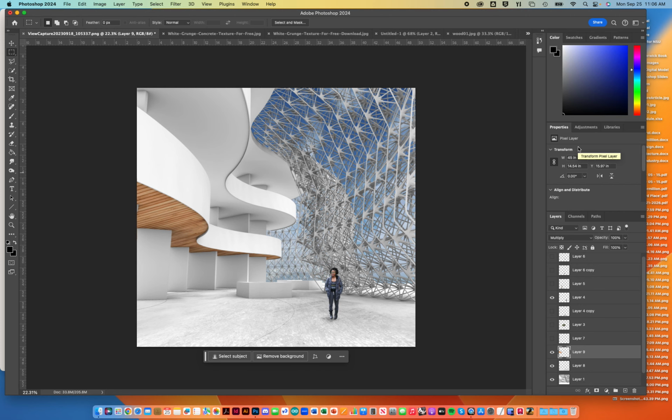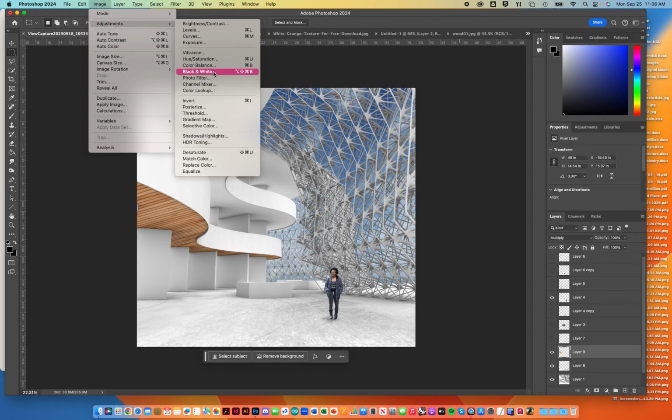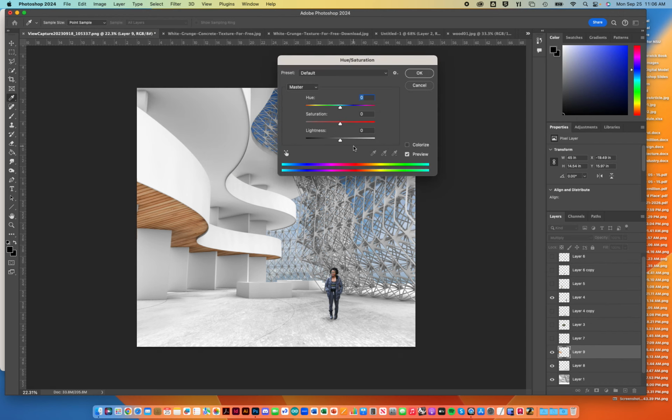So I can always go back up here and say, well, you know, it's a little too orangey. I just want to sort of tone down the saturation, right? The amount of color in it, right? So I can go to hue saturation here, and I can turn down its saturation or give it a little warmer, a little darker, you know, depending on what I want to do. Make it a little more neutral, maybe even darken it up a bit, whatever.